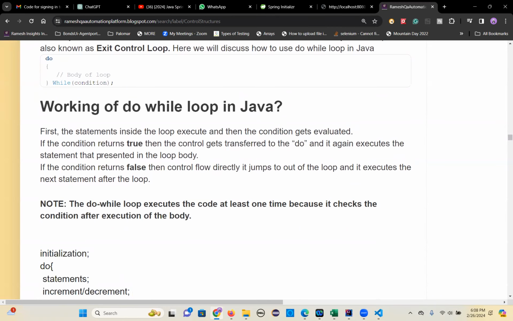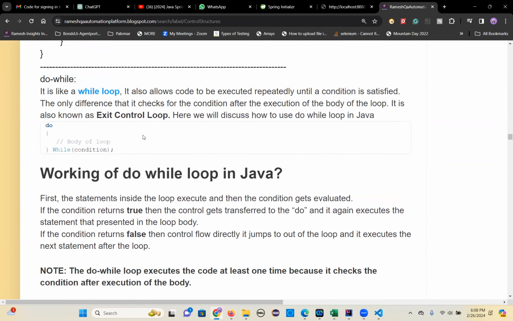So, how to work with do while loop? What is do while? The while loop you have seen is an entry control loop. First you are checking the condition, then you are entering. That's why we call that entry control. Your beginning itself is controlled by checking the condition. But the do while is an exit control loop. First you will execute the code in the body.